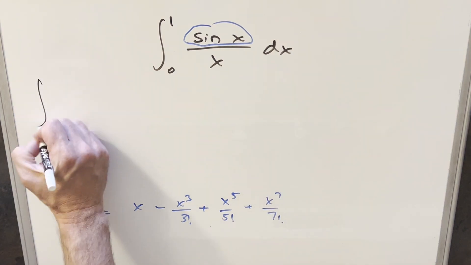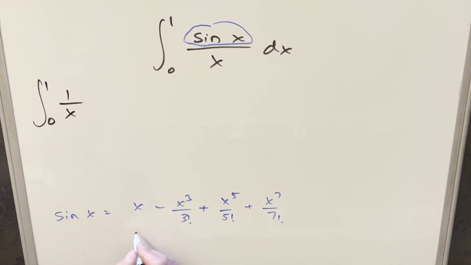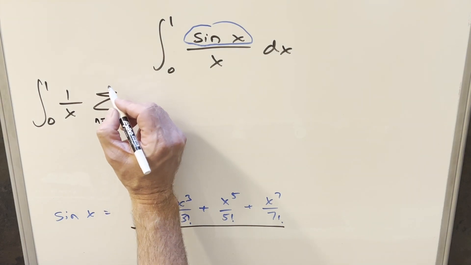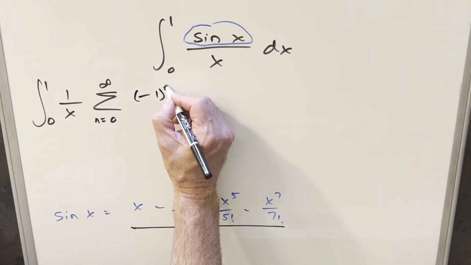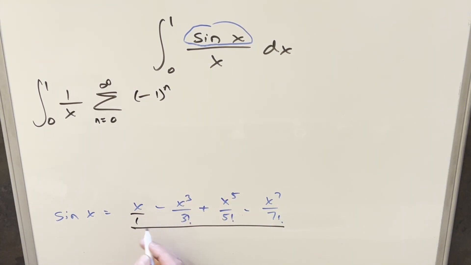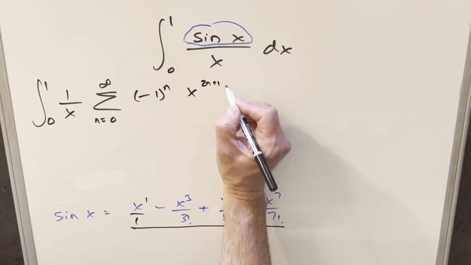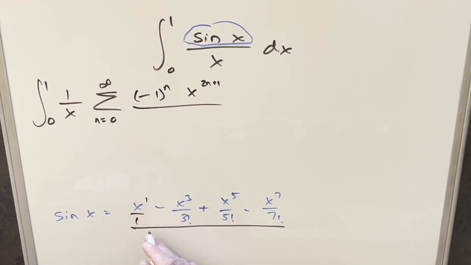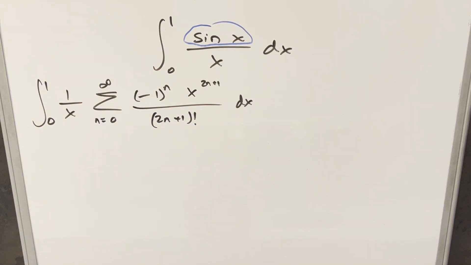Making use of this, we can rewrite our integral. I'll factor the 1 over x in front and write this in terms of a series. Putting this into series notation, we're going to have n equals 0 to infinity. We can handle the alternating sign with minus 1 to the n. Notice the factorials are all odd numbers, the exponents all odd. So we can write x to the 2n plus 1 over 2n plus 1 factorial.